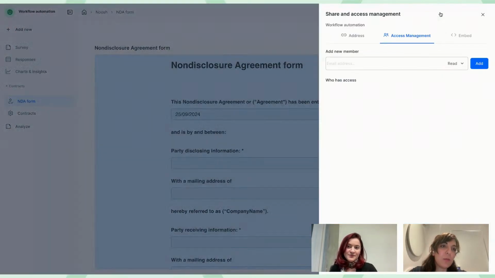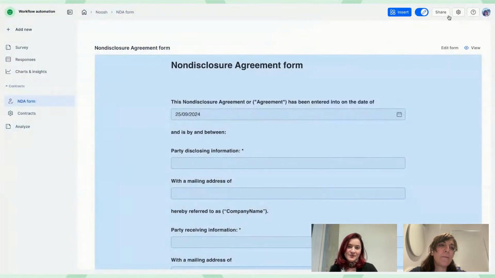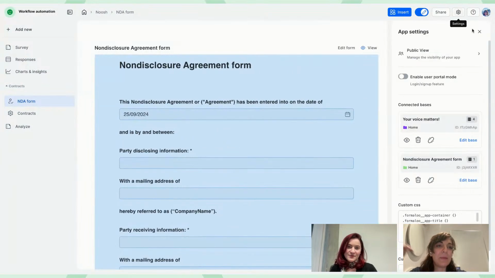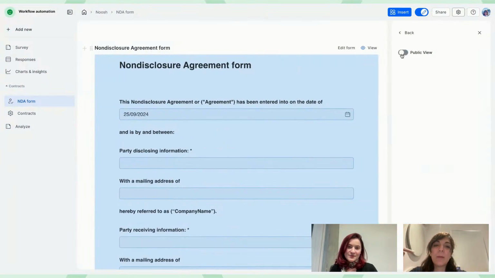You can share it publicly by going to the settings and making the dashboard public. But if you don't make it public, this URL is only available to you and your team members who have access to this dashboard. So this dashboard is for you, and you can do anything you want here. The form is public if you share it with people.